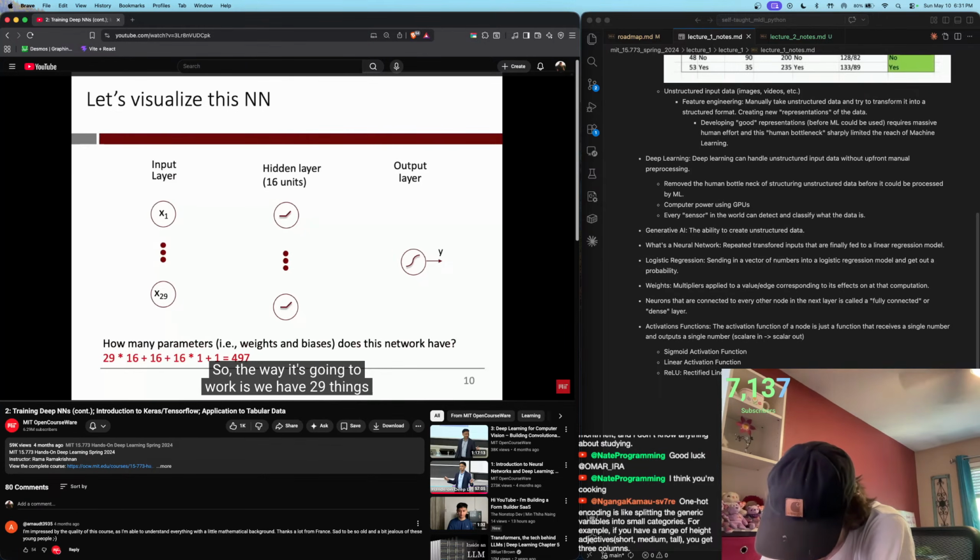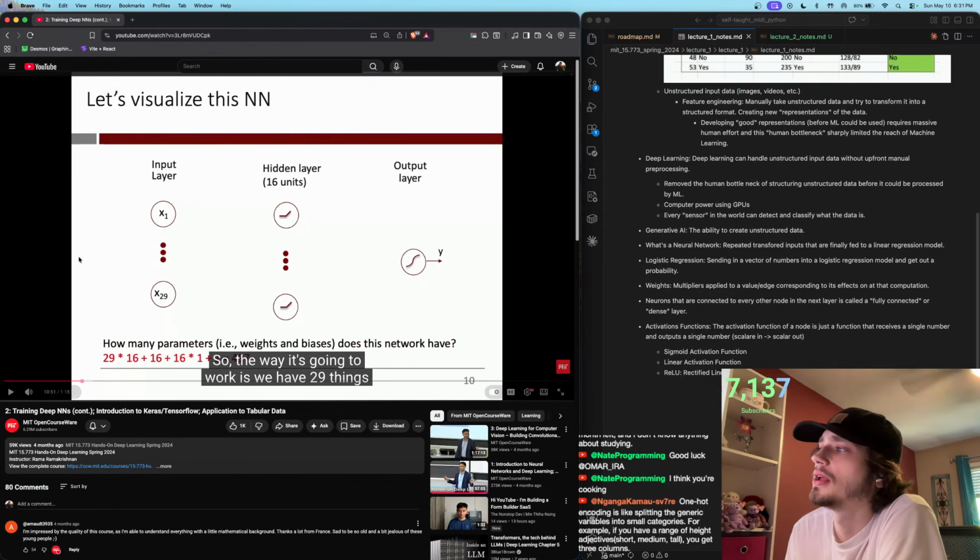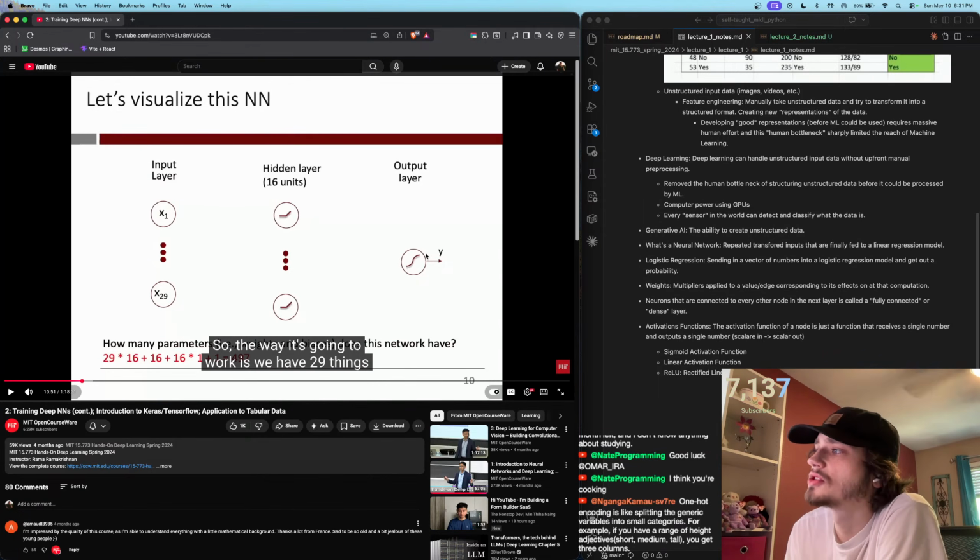We added the 17 for the bias at the end and the biases in the row, but we're off by 1 by 16 here. Is it because it's 1 for the output layer, but also 16?